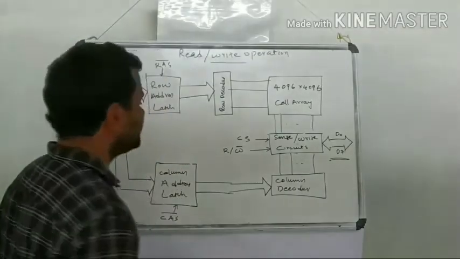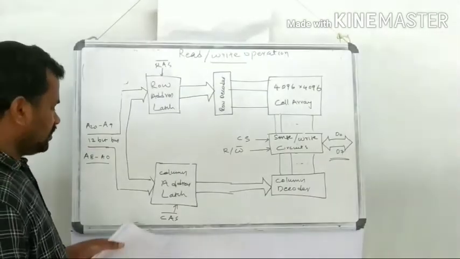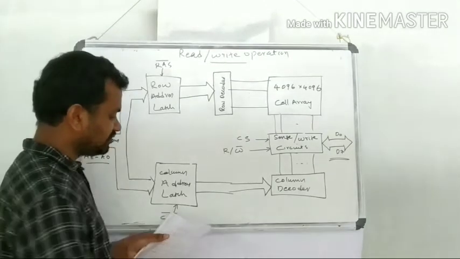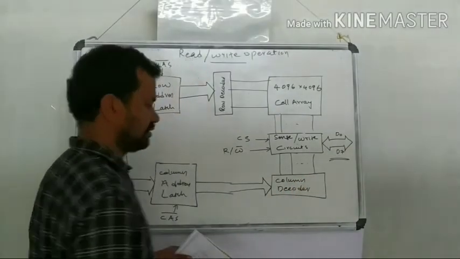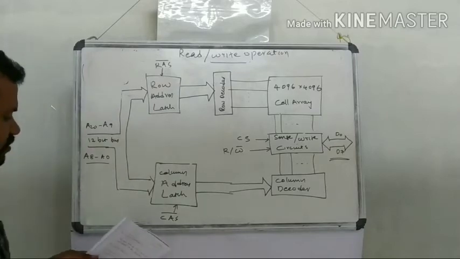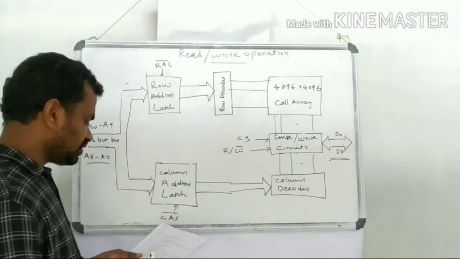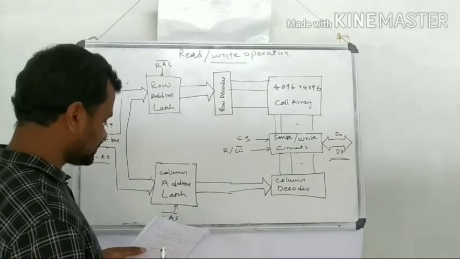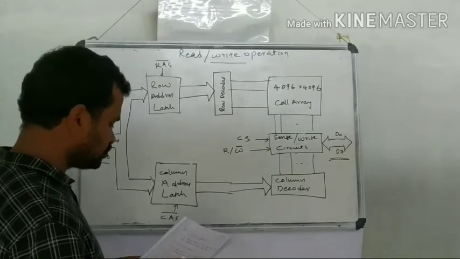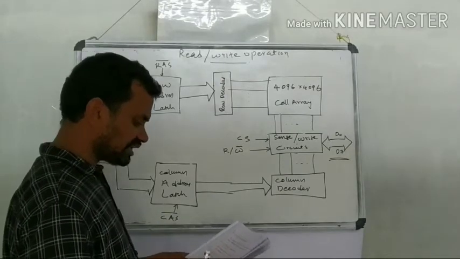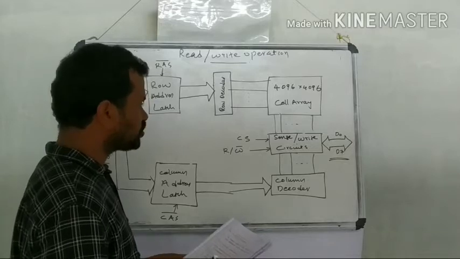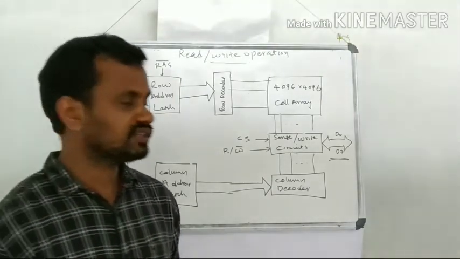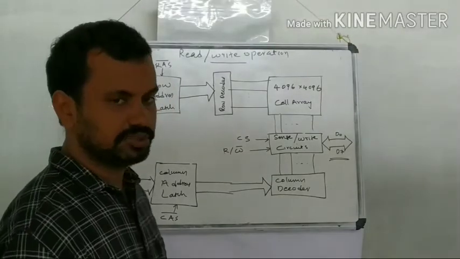Then for a read operation, the output values of the selected circuits are transferred to the data lines D0 through D7. And for a write operation, the information on the data lines D0 through D7 is transferred to the selected circuits. This information is then used to overwrite the contents of the selected cells in the corresponding 8 columns. That's about the read and write operation in the case of a DRAM memory chip.